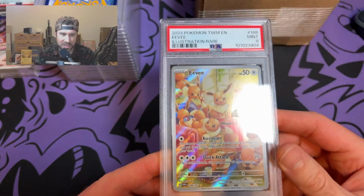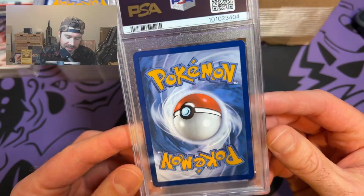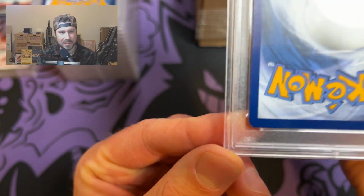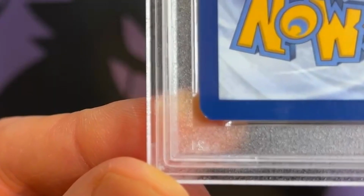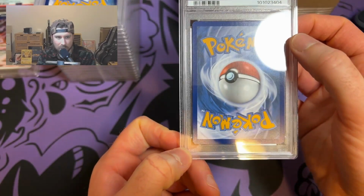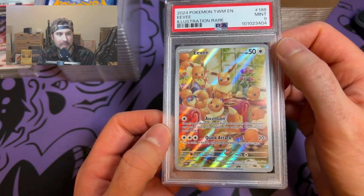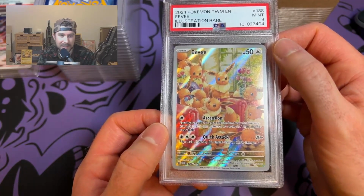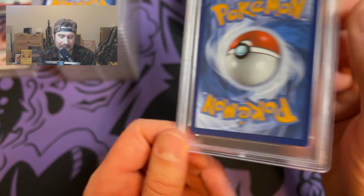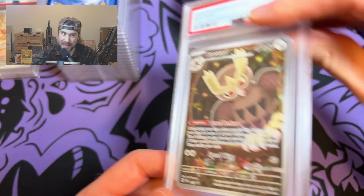Boom, Eevee. And unfortunately, we got a 9 on this one. I thought this one had a good shot at a 10, but unfortunately, it did not get the 10. There is a white speck. Oh no, here it is. It's this bottom corner. Yep, there it is. I think that's why. I think that should probably be an acceptable amount of white for a 10 if it's one corner, but PSA did not think so. So I really think this card is one of those where a certain grader might pass it off as a 10 and another one is going to give you a 9. So that's just something to be aware of. If you send in cards like this and it's got this much white, you may get a 9. So anyway, thankfully that card has appreciated anyway. So if I sell it as a 9, I'm still up, which is great.